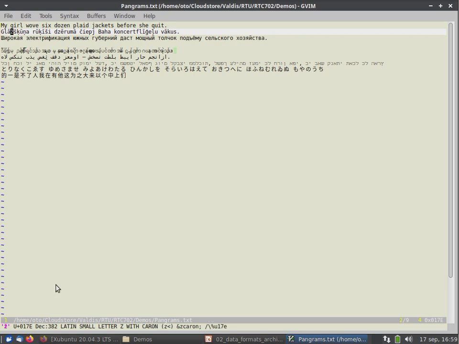And particularly for this Latvian character ž, which in English is Latin small letter z with caron, we see that its value in UTF-8 encoding is 017E, and that takes 2 bytes to represent. It's a single character just on screen.